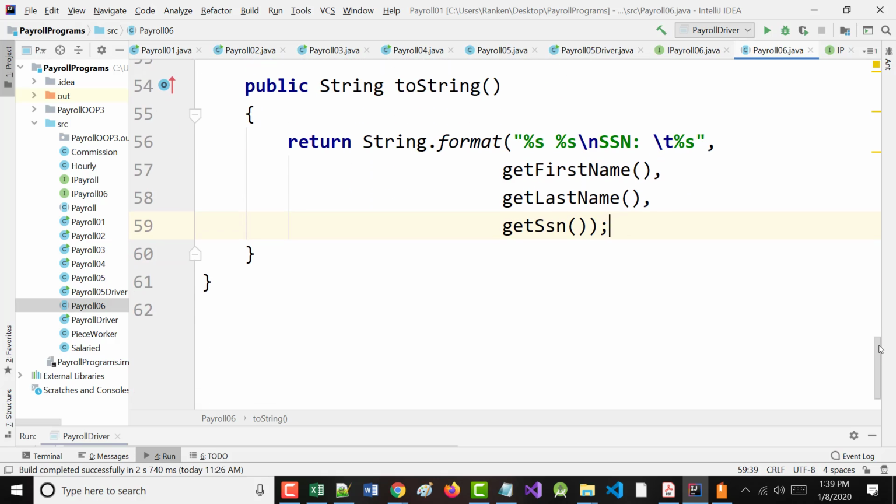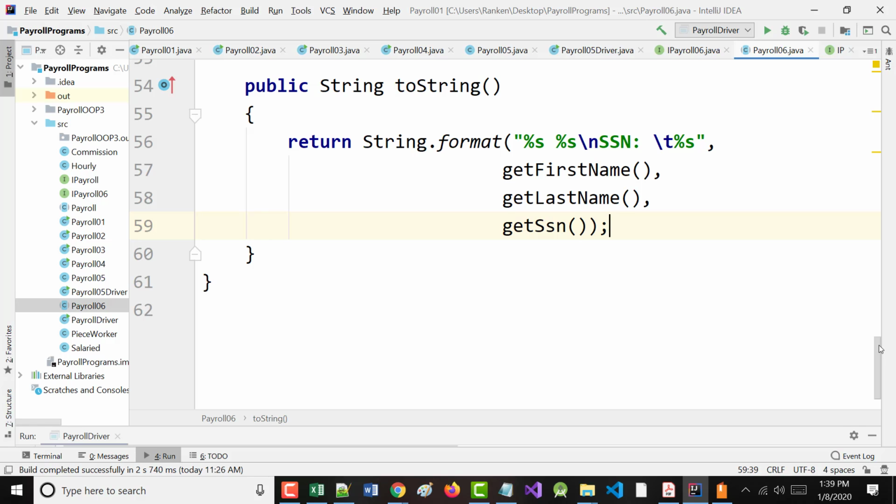We are overriding the toString method. We did this before, but remember how we made that formatter yesterday? We imported java.util.format or whatever it was. I don't remember if it's text or the util. But the point is, this is almost the way you do it in the C programming language.